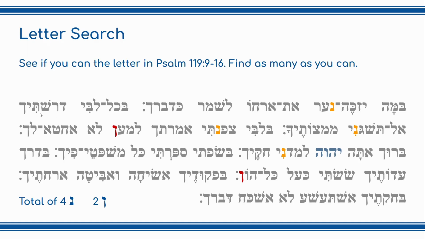Okay? And then this is another Hirik Yod. It makes an E sound. And again, another E sound. And again, here's the dot and the Yod. It makes an E sound. And as we saw earlier, the Hirik and the Yod is very common. So you'll see that a lot.